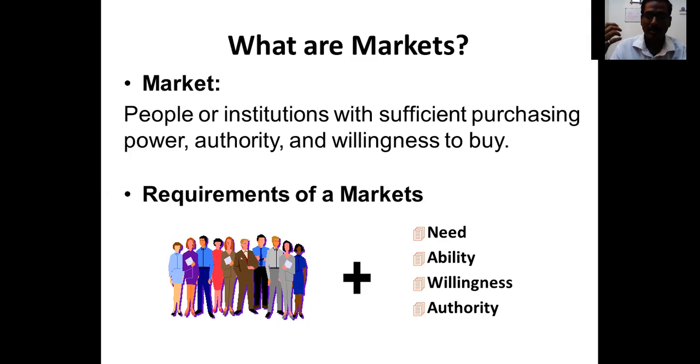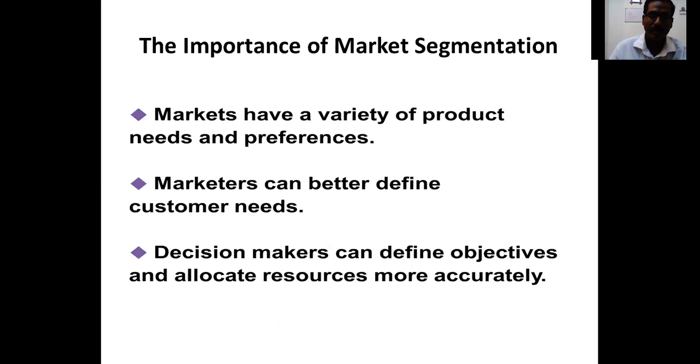Authority means having the freedom to buy, and also the willingness to buy. Sometimes the people or the public are willing to buy and have purchasing power, but they don't have authority. So a prospective customer, in order to become a customer, needs willingness, needs authority or power, and then they should like our product. So these contribute to being a market. We have seen the market, and now we move on to market segmentation.